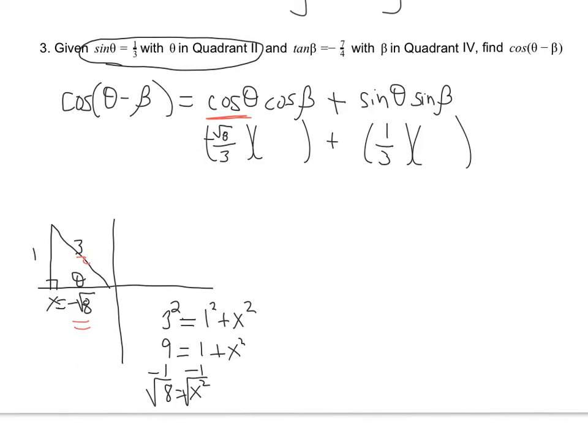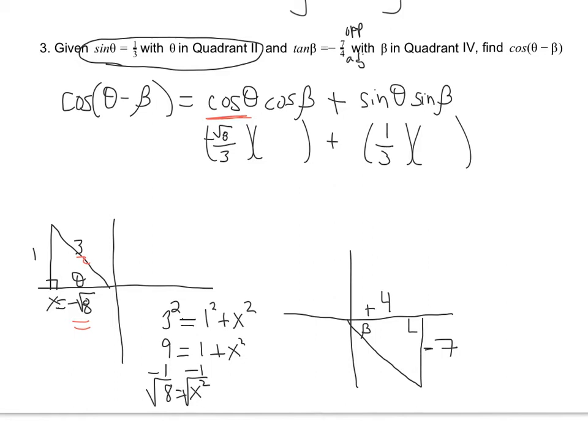So now I'll do a very similar thing for the other triangle. I'll do one for triangle beta. It says tan beta equals -7/4 with beta in quadrant 4. So I'll draw it down here in quadrant 4. I know this is the positive direction, this is the negative direction, and there's our beta. The tangent of beta is -7/4, and that has to be opposite over adjacent, because tangent is opposite over adjacent. So the opposite side is -7, and the adjacent side is 4.